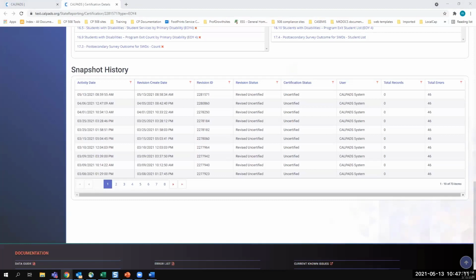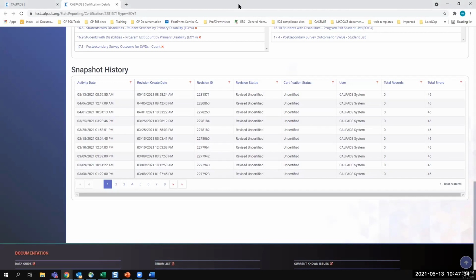Because what happens is, if you just look at the status date of approval, you could have approved an old report thinking it was the new report. That's why the create date's important. That's why the unique IDs specified for that revision are important to make note of.